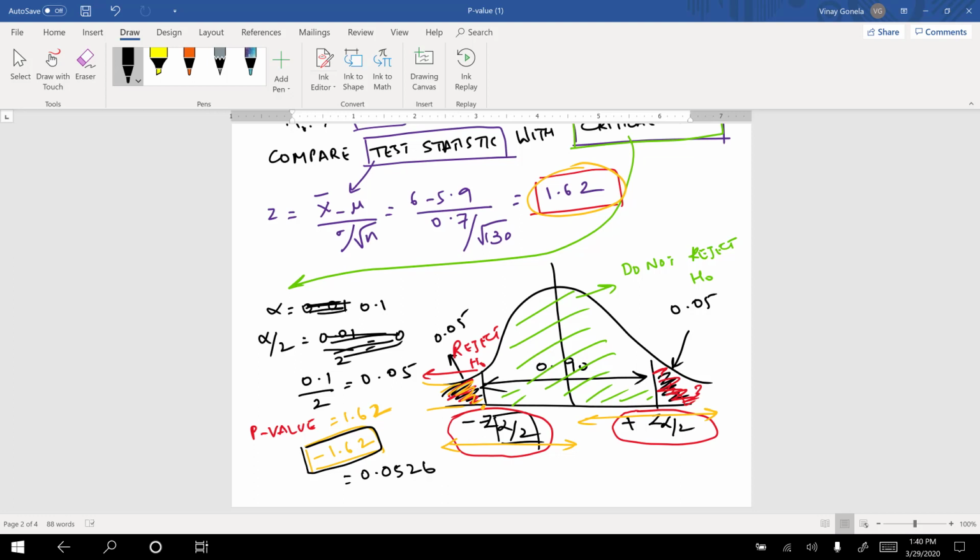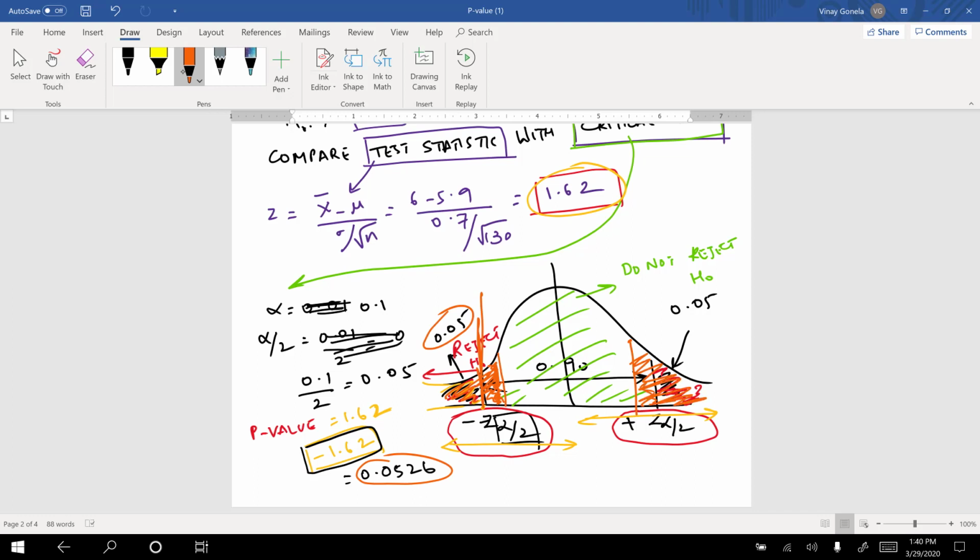So if you look at here, since this is 0.05 the probability, so 0.0526 would be somewhere here, so it will be inside this line. So that means the probability is saying that you do not reject on one side. So if we look at the other side, it will be the same. The probability of 0.0526 would be this whole area, so it's again falling on this.